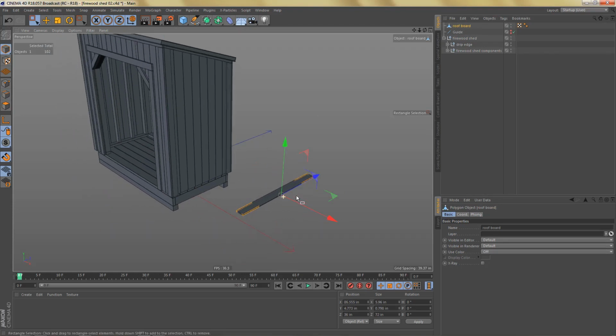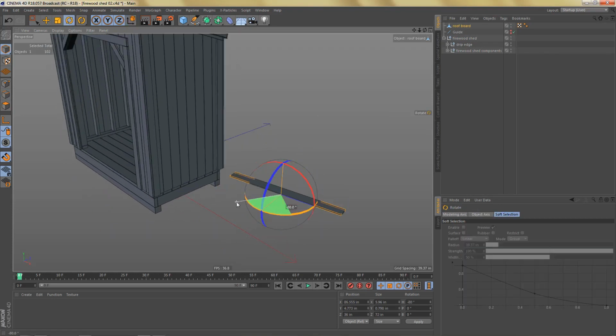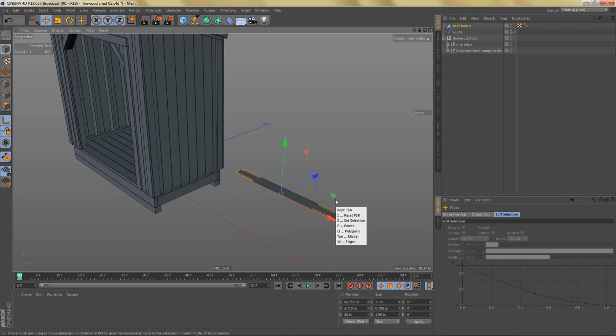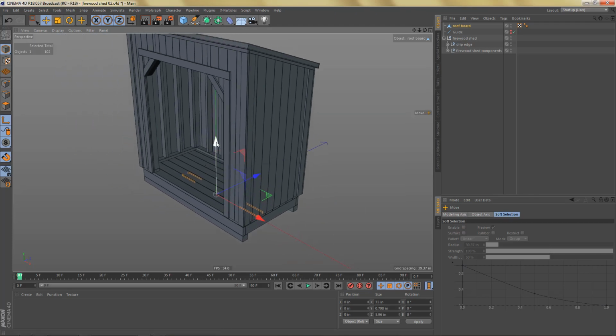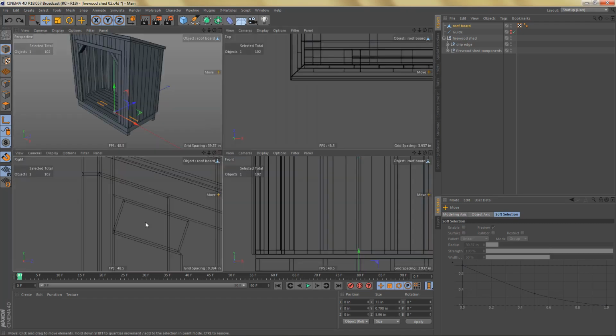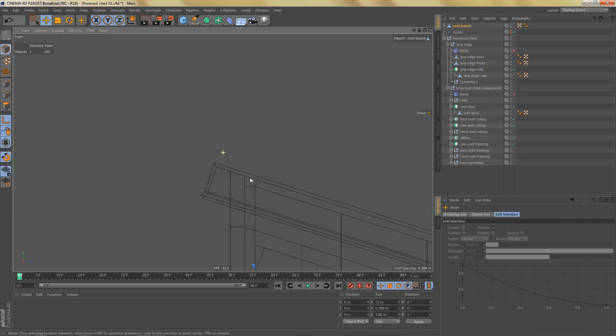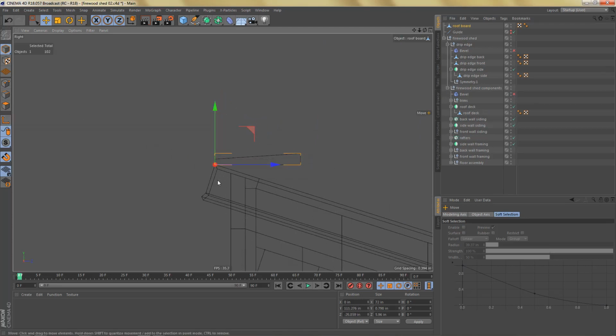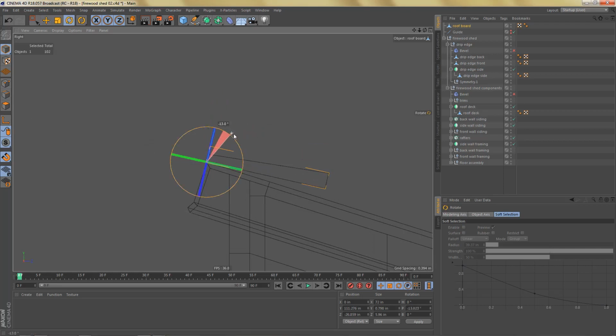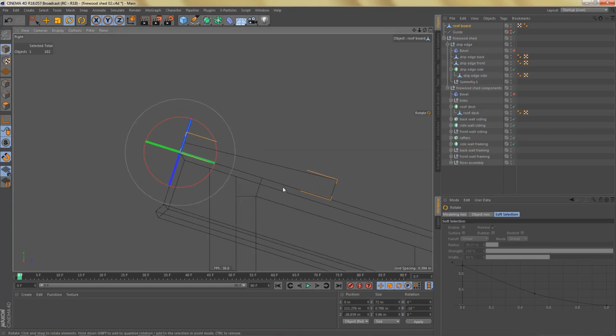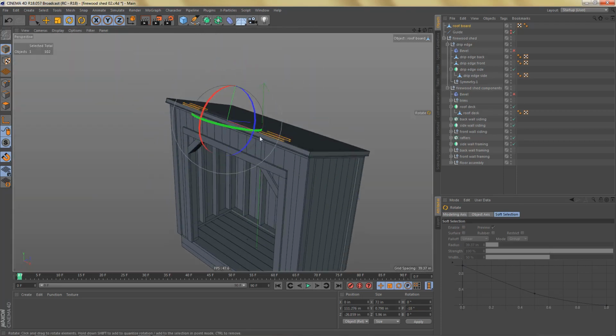Let's move this over a bit. We need to rotate this way, 90 degrees. And let's put the axis back to 0. And I'm going to put this object at the center of the scene and then just move it up. Let's do this in the side view. And we also need to switch off the bevel deformers here. So I'm going to take the object and snap it to the top here. And we can rotate this minus 18 degrees to make it sit right on this slanted surface here.